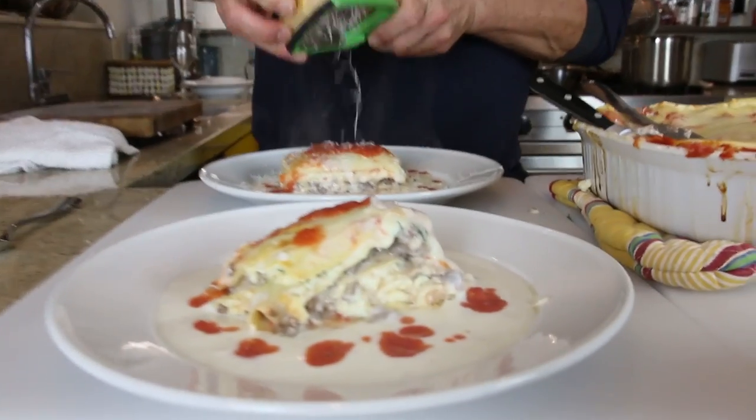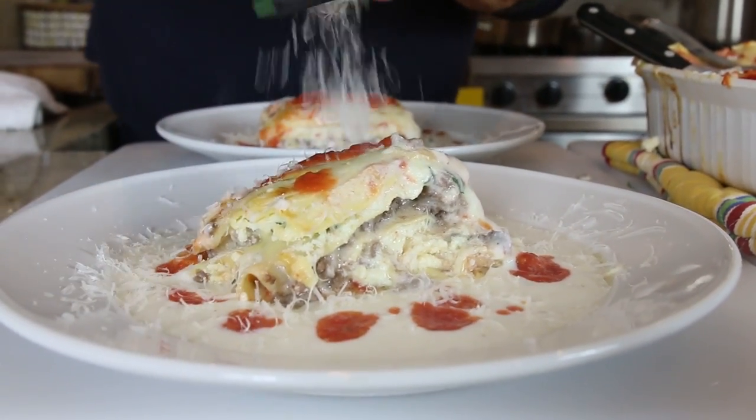On this episode of Taste This, we're doing lasagna Yonkers style. Yonkers style just means thick and gooey and heavy, with lots of cheese and meat and ricotta and lots of layers of pasta. It's just good old fashioned Yonkers style.